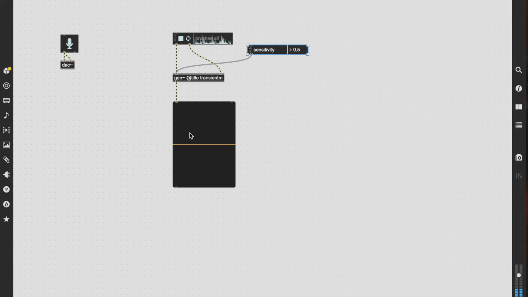So let's try it. So you can see here, sensitivity 0.5, it's not giving us anything. I can adjust this down, and it starts giving us 1s where there is a transient. So this is extremely helpful for what we want to do. So you should be able to hear that drumming, and we should hear that now mapping. Yeah, so you can see these are now pushing out some trigger values here, some 1s on the audio file whenever it's over a certain value. So that's the start of what we want to do.